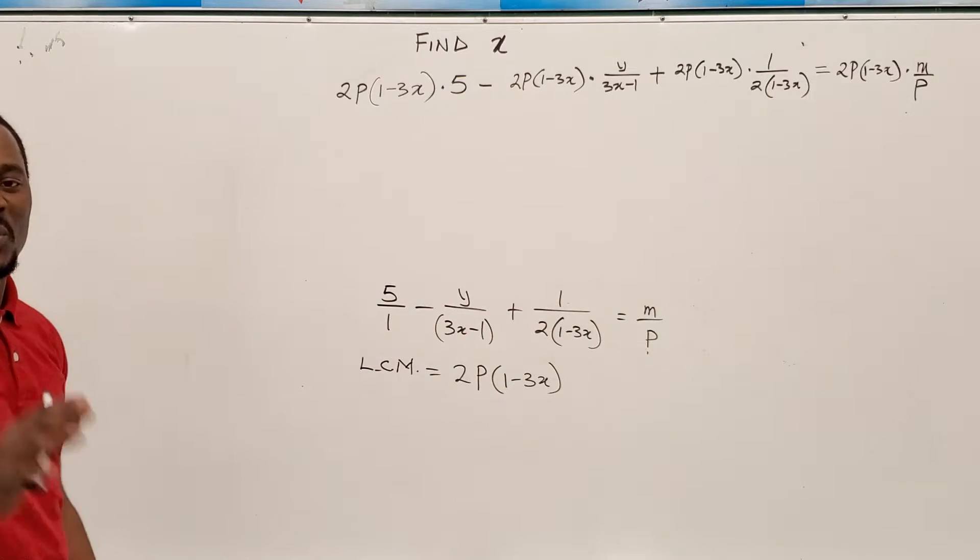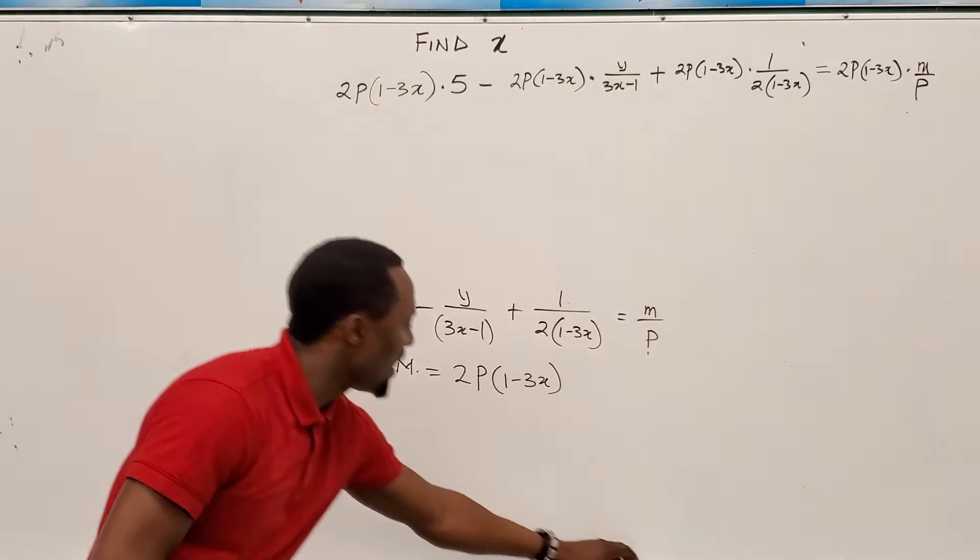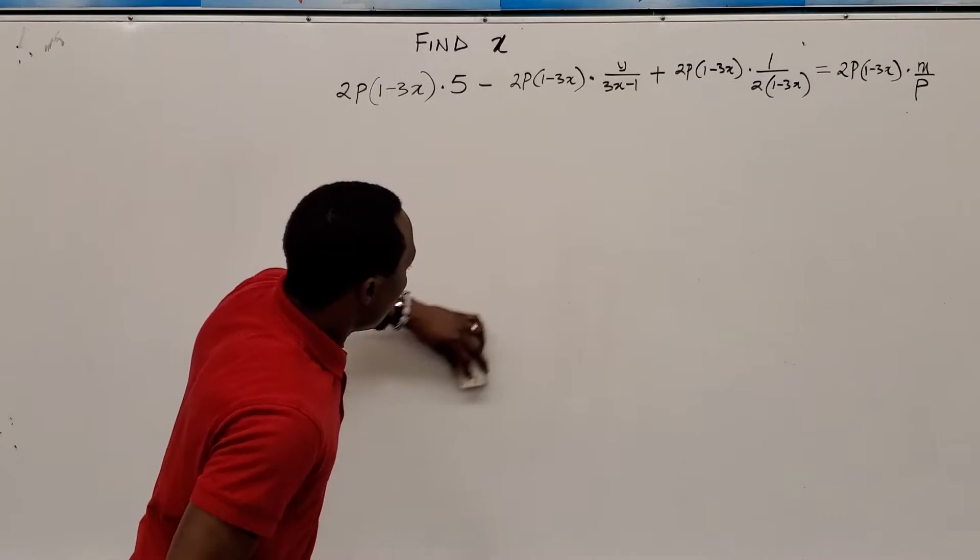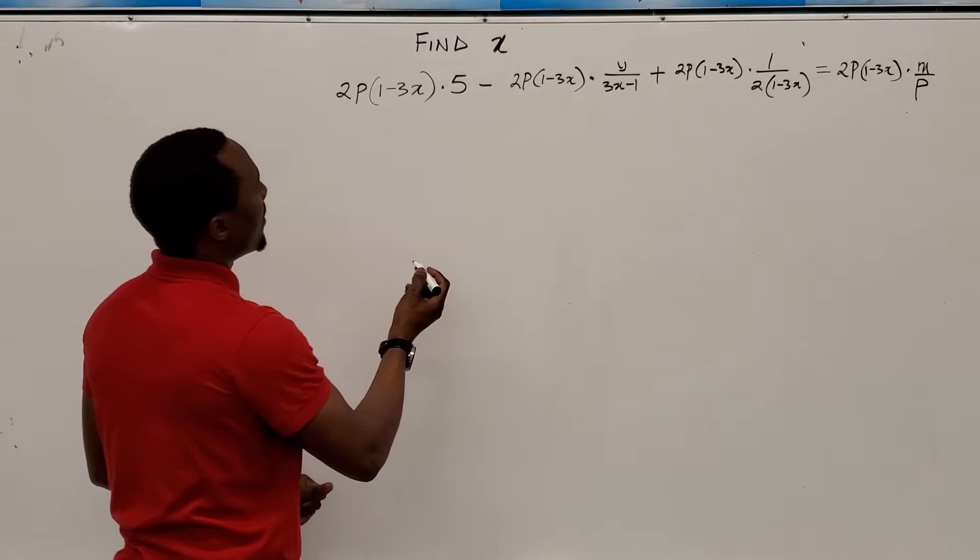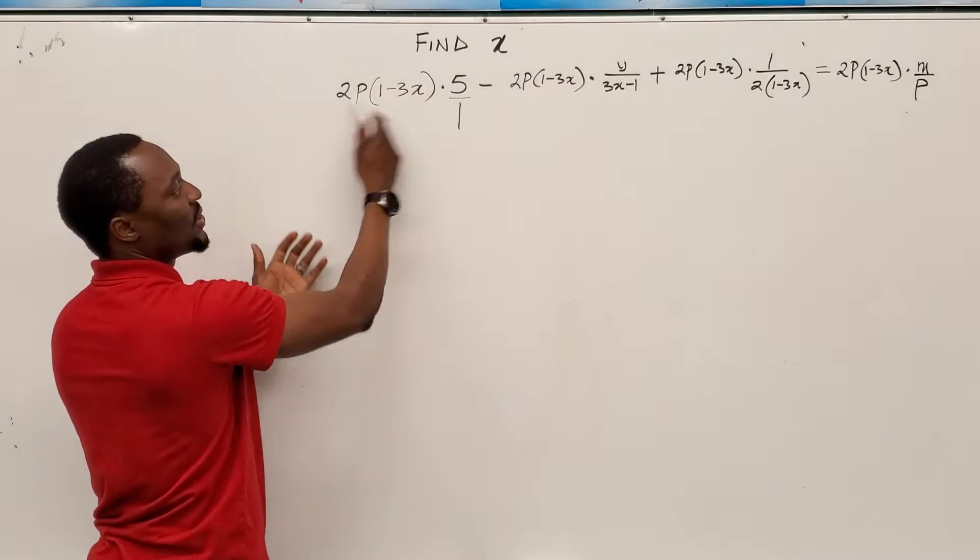Well, I've taken so much of the board, but don't worry, it's going to get very short. That's when I simplify this. So the next thing to do is to move ahead with this. So firstly, this is over 1. There's nothing to simplify. You just multiply.